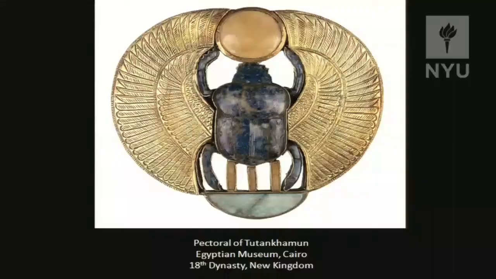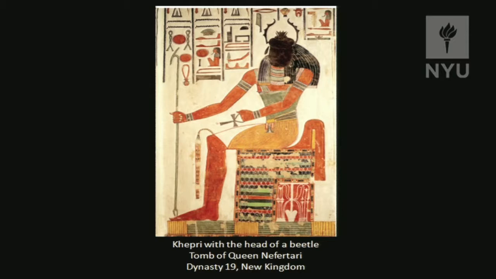When the beetle rolled the ball of dung across the desert sand, the Egyptians imagined it as the solar god Khepri pushing the sun across the sky. Thus, in many representations of the sun, one sees images of a winged scarab holding a sun disk. Furthermore, the god Khepri is often represented as a beetle or as a human with a beetle serving as its head. These types of animal-headed gods are perhaps one of the most recognizable and characteristic aspects of ancient Egyptian culture.